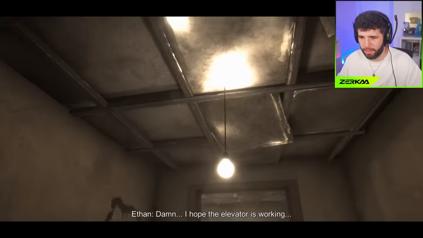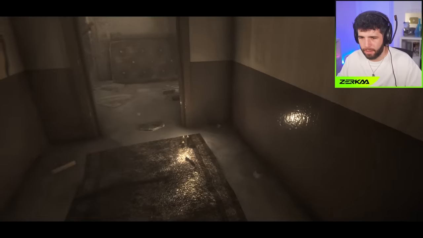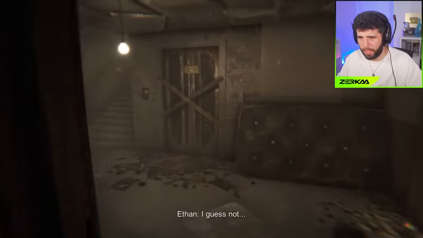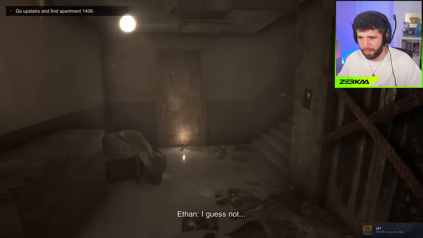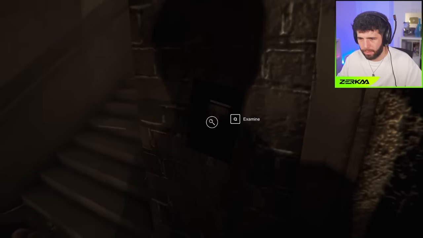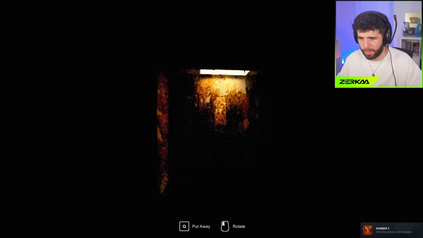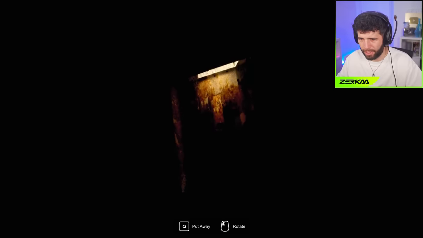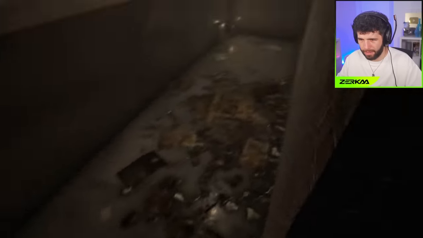Oh, I can see my feet. I hope the elevator's working. Oh, I don't mind it. Lift's out of order. Oh, achievement. Examine. Find a picture with elevator. How is that a picture? Not looking good, bruv. Oh, it's a wheelchair. Oh!